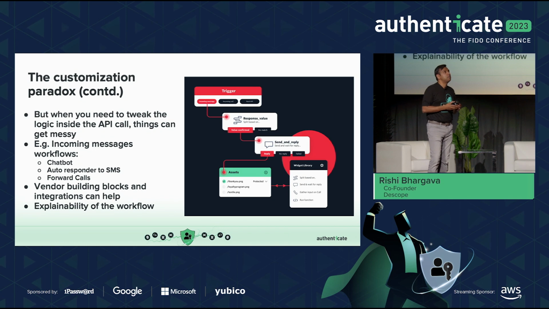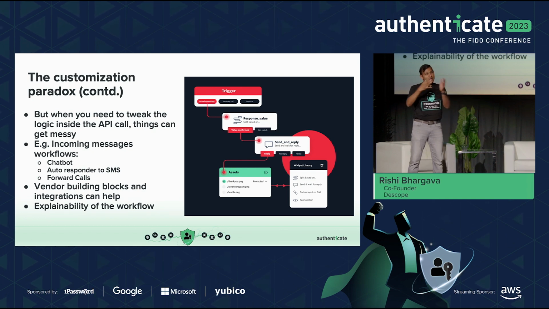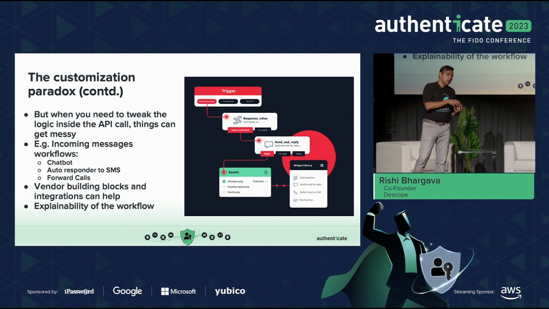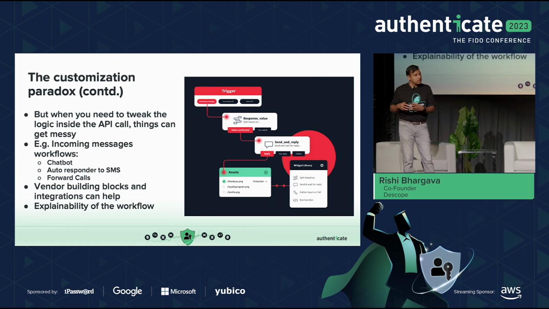But even when we have seen customers claim, hey, I really need full customization, then we have seen the customization feels really, really strong on the API first side and SDK side, but later on the customization becomes harder over time. And you may be able to do more customization with a low-code approach. So I think carefully evaluate as you're thinking through, is the customization a one-time thing, or is it an ongoing thing? And you need to experiment with the right flow before you arrive at the right flow. And at that point of time, you may go deeper into that.